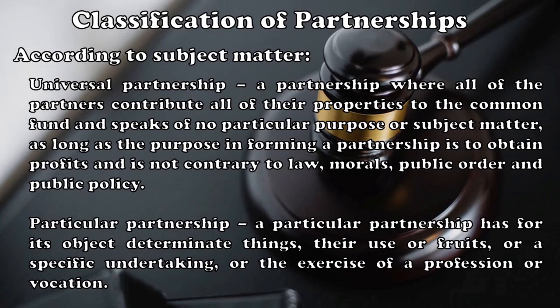So now let's move on to the classification of partnerships according to subject matter. Universal partnership, a partnership where all of the partners contributed all of their properties to the common fund and speaks of no particular purpose or subject matter, as long as the purpose in forming a partnership is to obtain profits and is not contrary to law, morals, public order, and public policy. So yun yung tinatawag natin universal partnership.